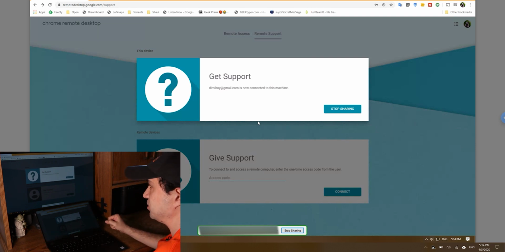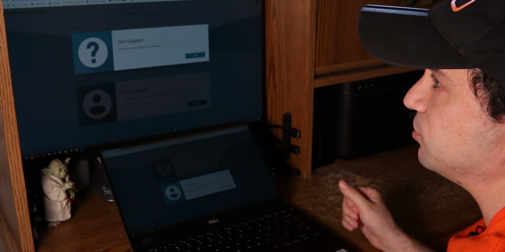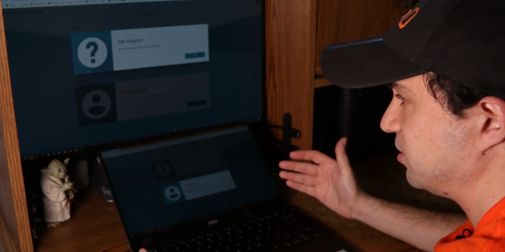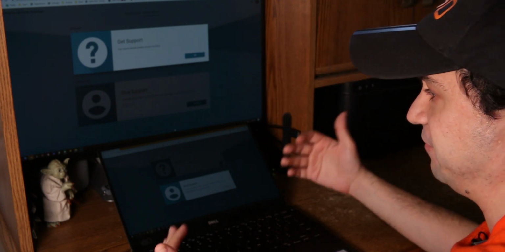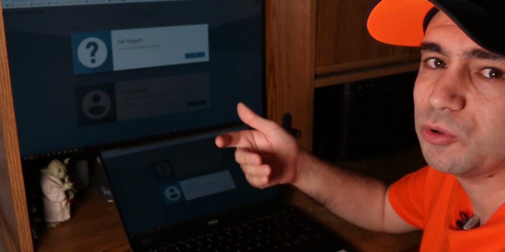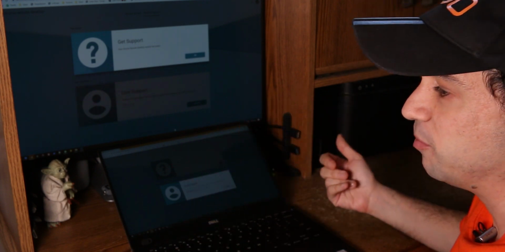Now what we're going to do is set up remote access. For remote access we will need to use the same account on both our devices. In this case, the Chrome browser is already logged in with the same account, and that's very important. The reason you want to do it is because you want to access your computer from a remote distance.